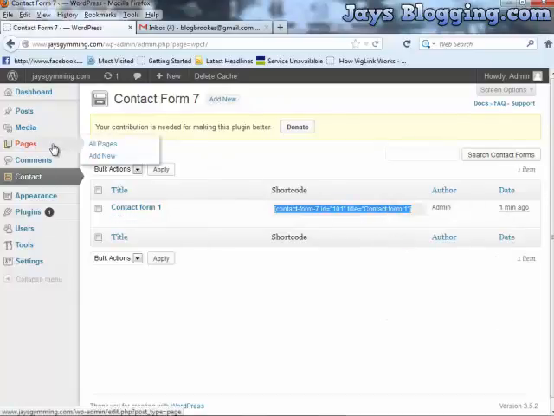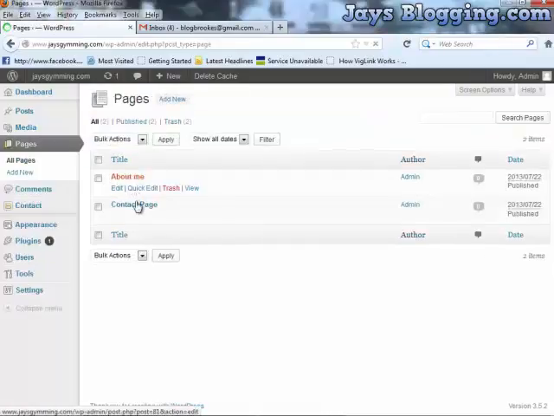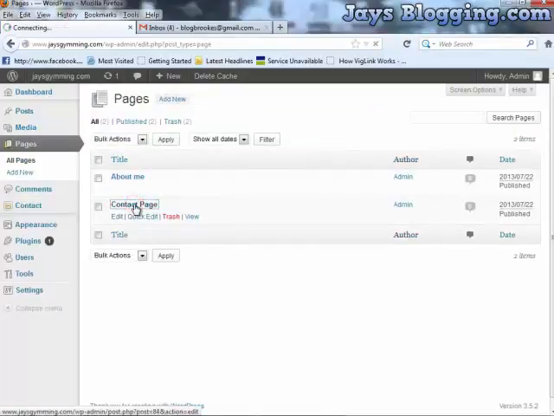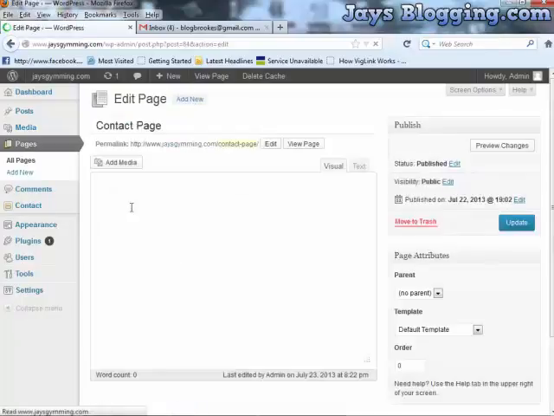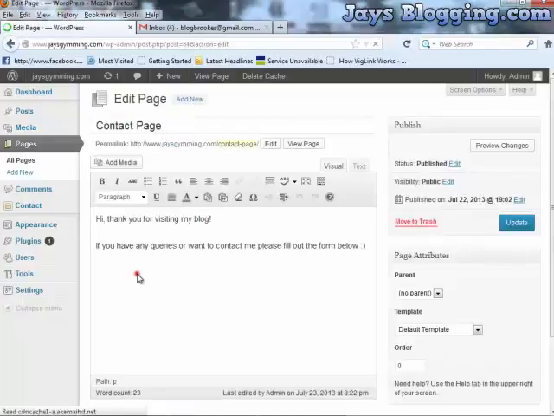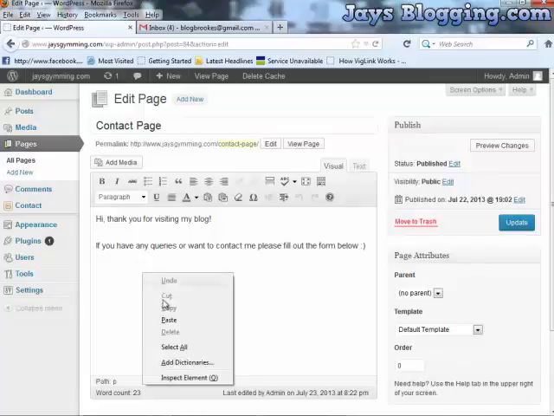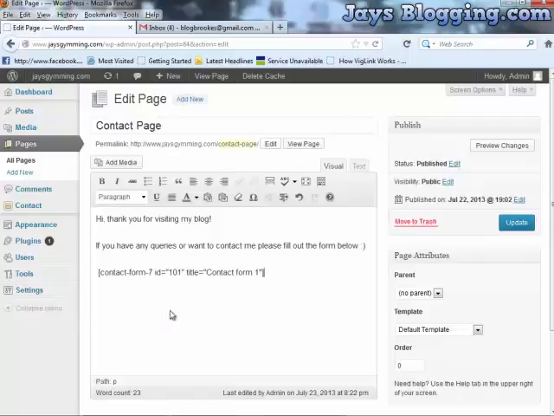Then we're going to go to our pages, go on to our contact page, and all we're going to do is paste in this code, and then we're going to click Update.